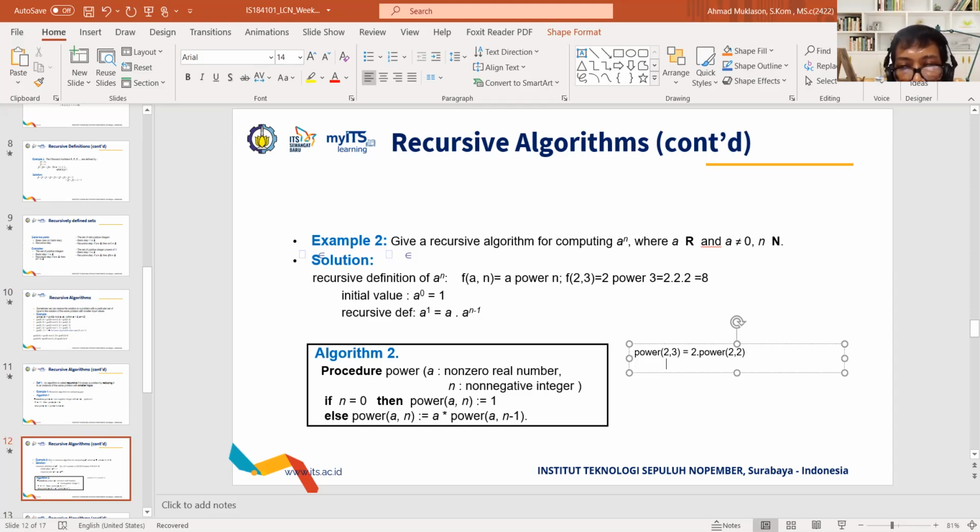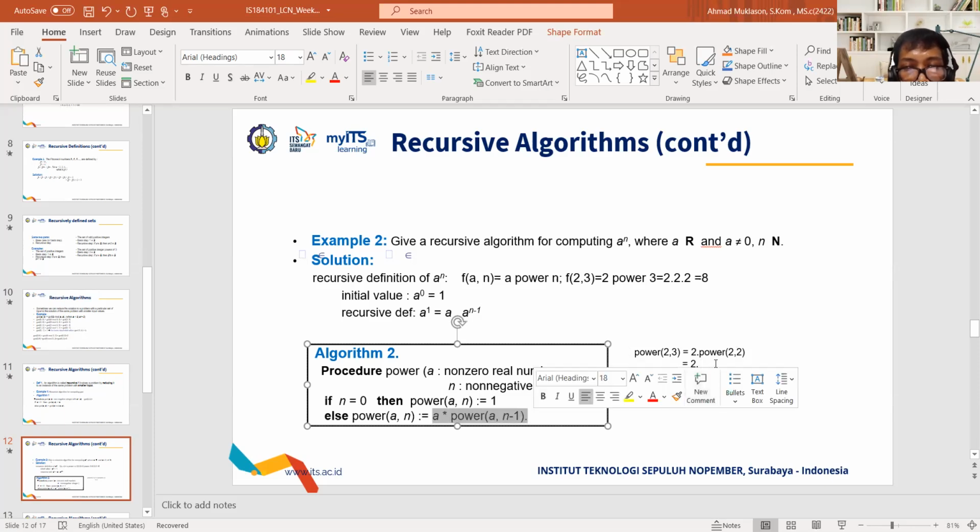Now we got 2 times power of 2 comma 2. Now a is 2 and n is 2. Is n equal to 0? No, because n is 2. So we use this definition again.